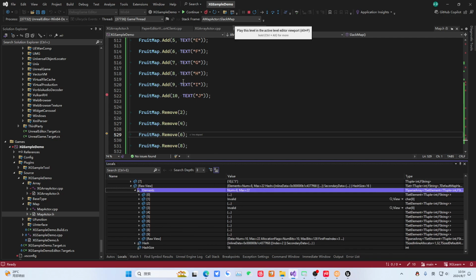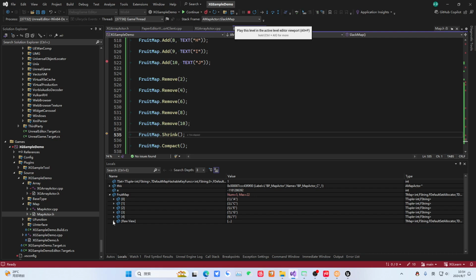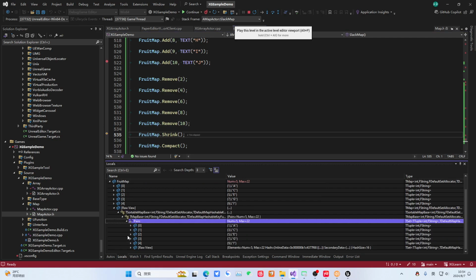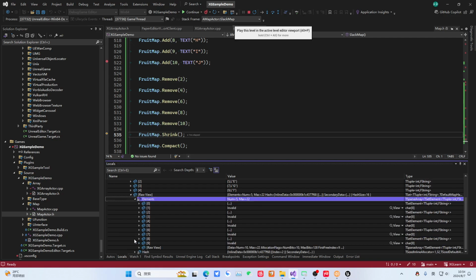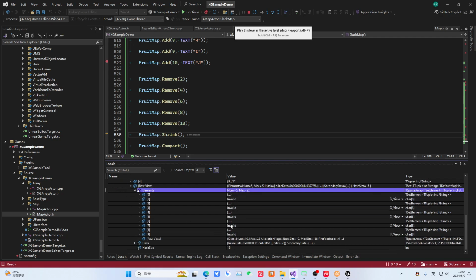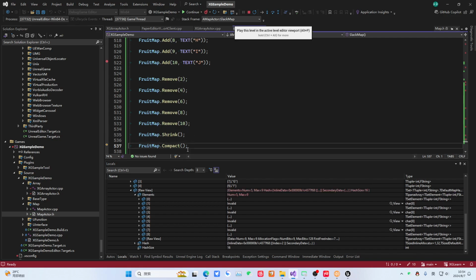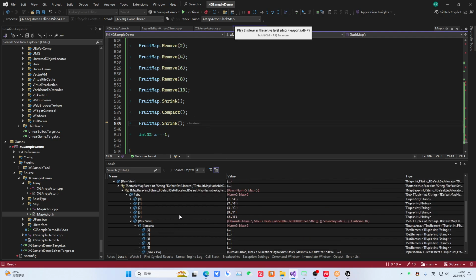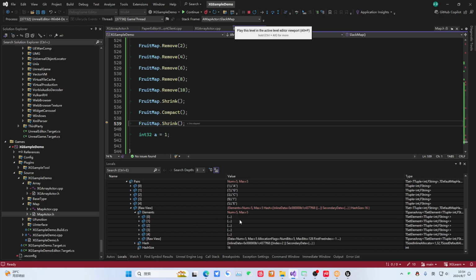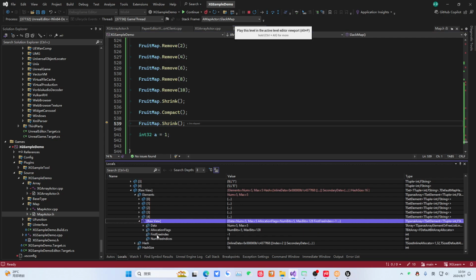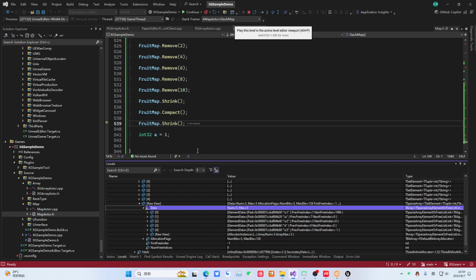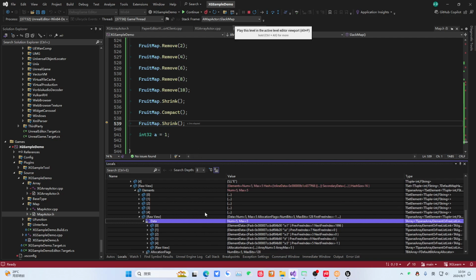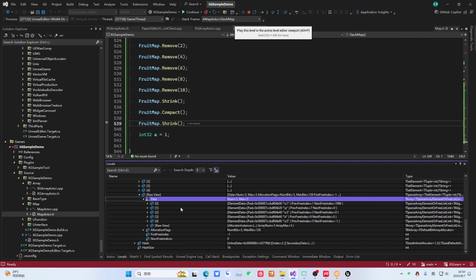We will now remove these 2, 4, 6, 8, and 10. Okay, we can see it. Here and then our elements. You can see 2, 4, 6, 8, 10. That is the 10 of them. Let's shrink it a bit. You will find that 2, 4, 6, 8 is no longer in the 10. Let's compress it. You will find, right, this one. This thing is changed, right? Then we can run Shrink here. It will basically delete all these extra spatial elements.